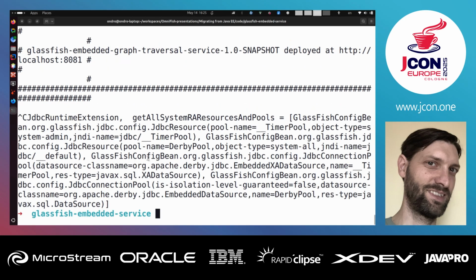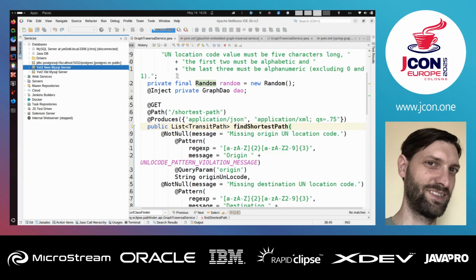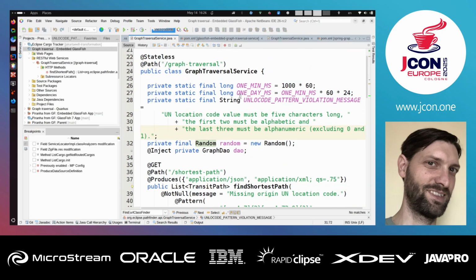It starts on my computer in around 3 seconds, compared to the GlassFish application server, which starts in about double the time, 6 or 7 seconds. So if you need faster startup time and you still need a lot of the whole power of Jakarta EE, that's also an option. And the nice thing is you can still keep the same code. If you want, you can just take the code and extract it from the monolith and run it with GlassFish embedded. If you want to extract it into a service, you don't need to introduce Spring Boot.